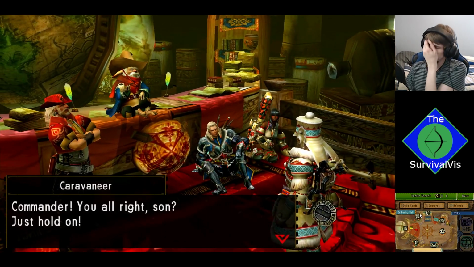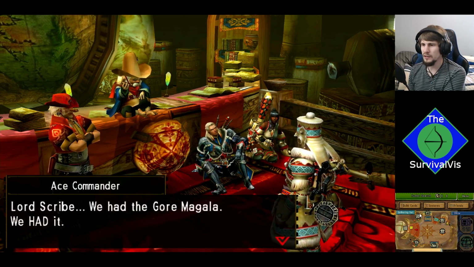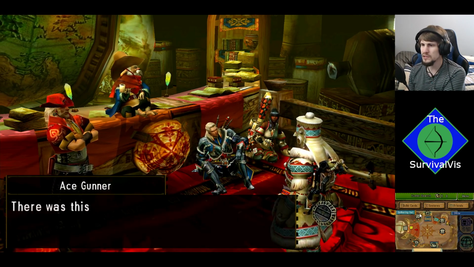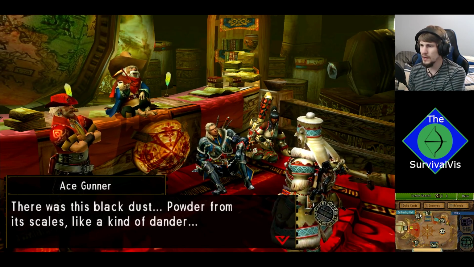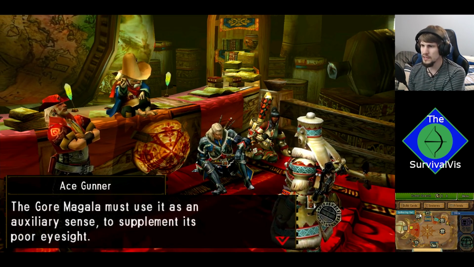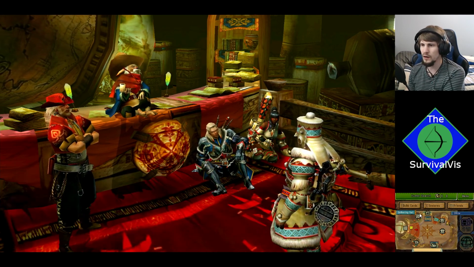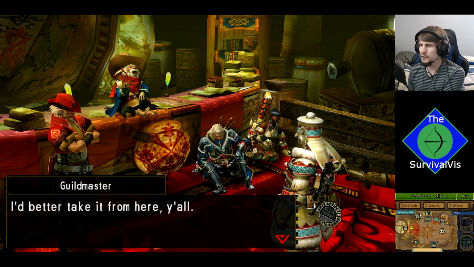Commander. Oh, right. You alright, son? Just hold on. Lord Scribe, we had the Gormagala. We had it. I don't understand how it... Trust me, you can't imagine what we saw. We can't believe it ourselves. There was this black dust, powder from its scales, like a kind of dander. The Gormagala must use it as an auxiliary sense to supplement its poor eyesight. We shouldn't have gone near the dust. It was a stupid, stupid thing to do. Urgh. Where are the other 2? Are they safe? I'd better take it from here, y'all.